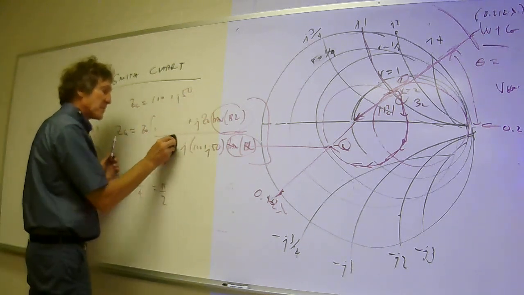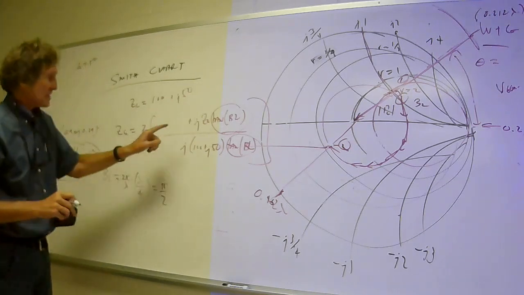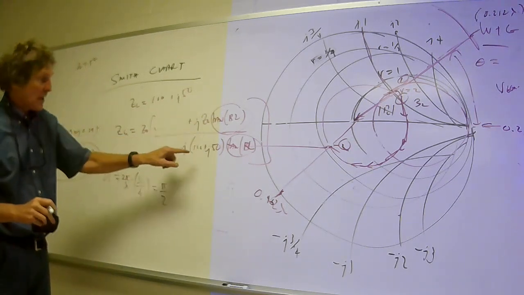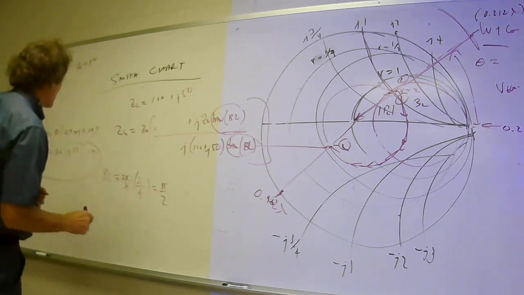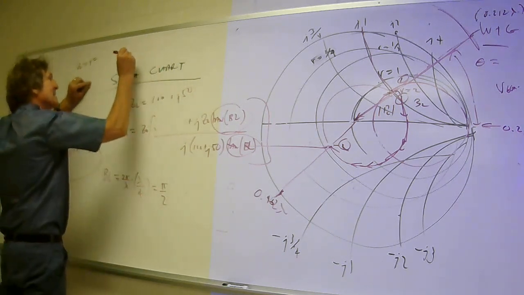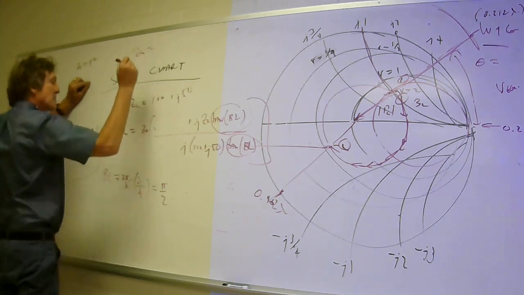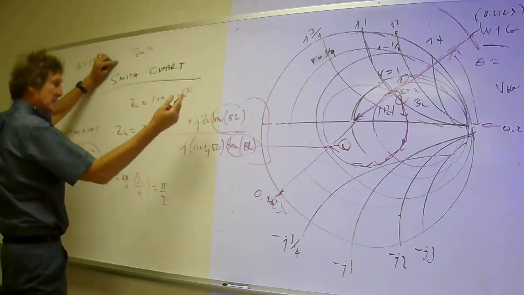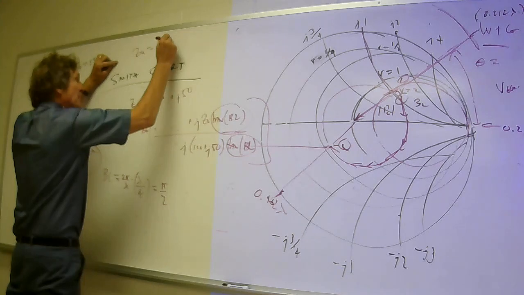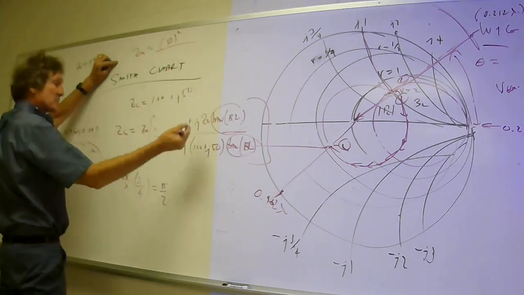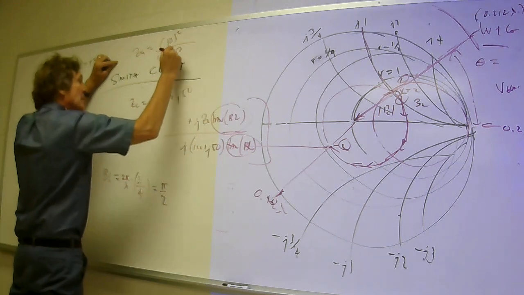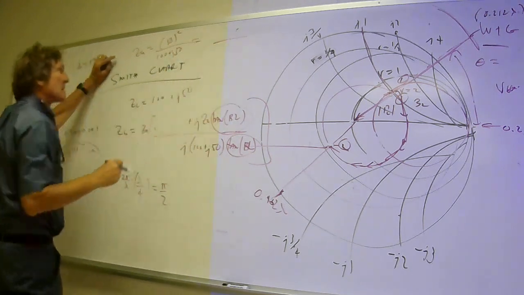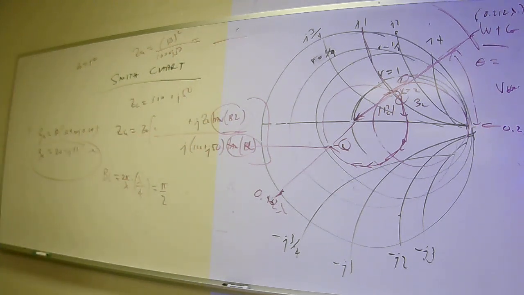Just watch this. Now I'm left with Z naught times Z naught, or Z naught squared over this, right? The tangents will cancel. So I get my input impedance, just watch me on this. Zn itself is going to be Z naught squared, the j's will cancel, so that's going to be 50 squared over this, which is 100 plus j50. Can you tell me what that is? So it's 2,500 over 100 plus j50, what do you get?